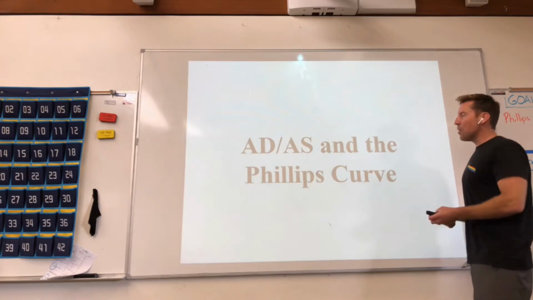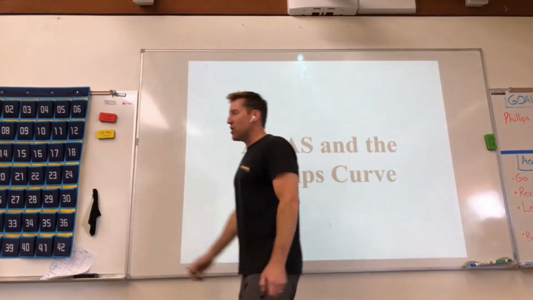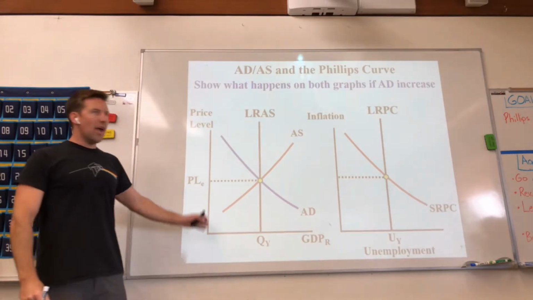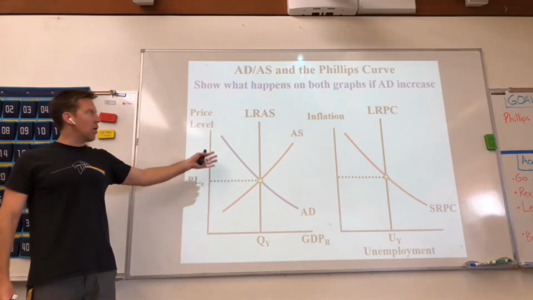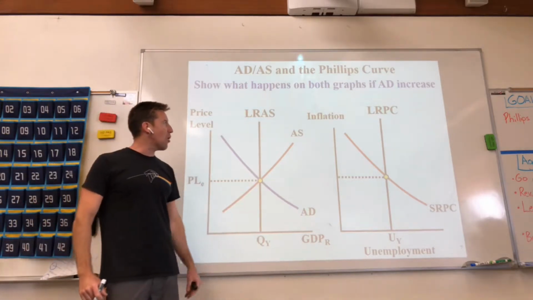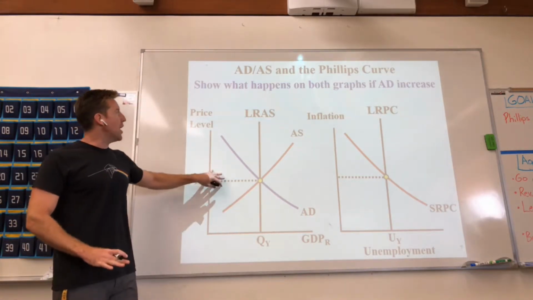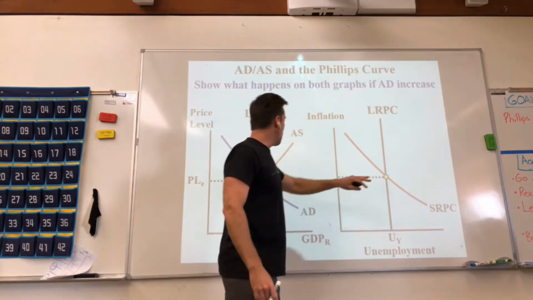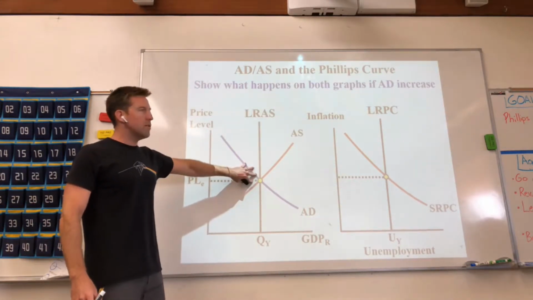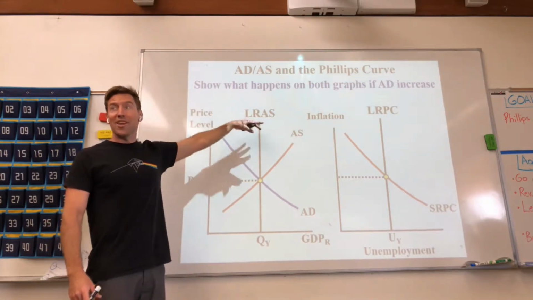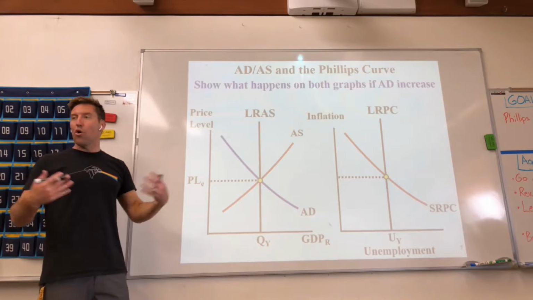Okay. So if you put them right next to each other, they're super easy to work with. This is our ASAD model. We've been talking about this one. We've been working on this one. We did the homework on this one. Then we converted it to long run. We are super good with the ASAD model. Here, we put the Phillips curve right next to the long run, short run aggregate supply, and we can just work them together. There's no need to hurt our brains on it.